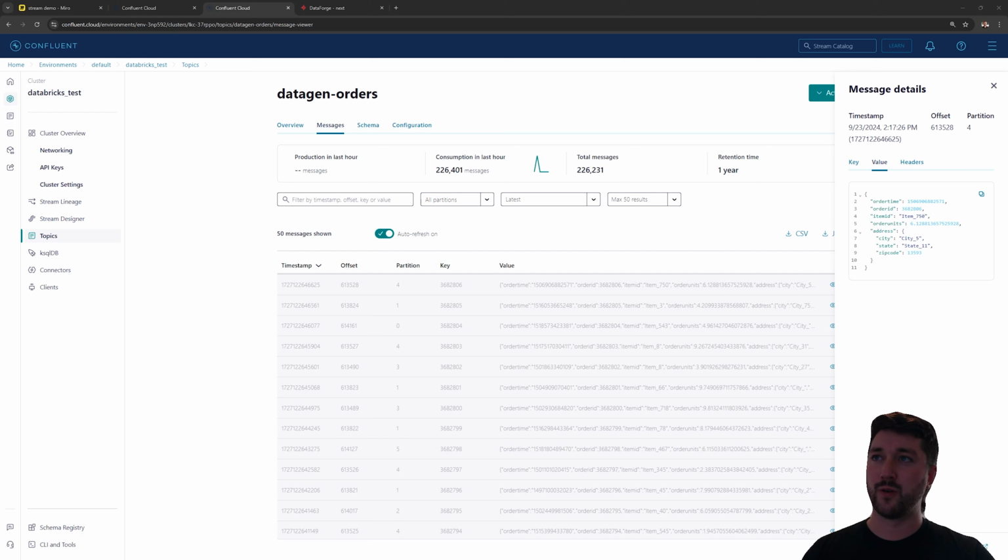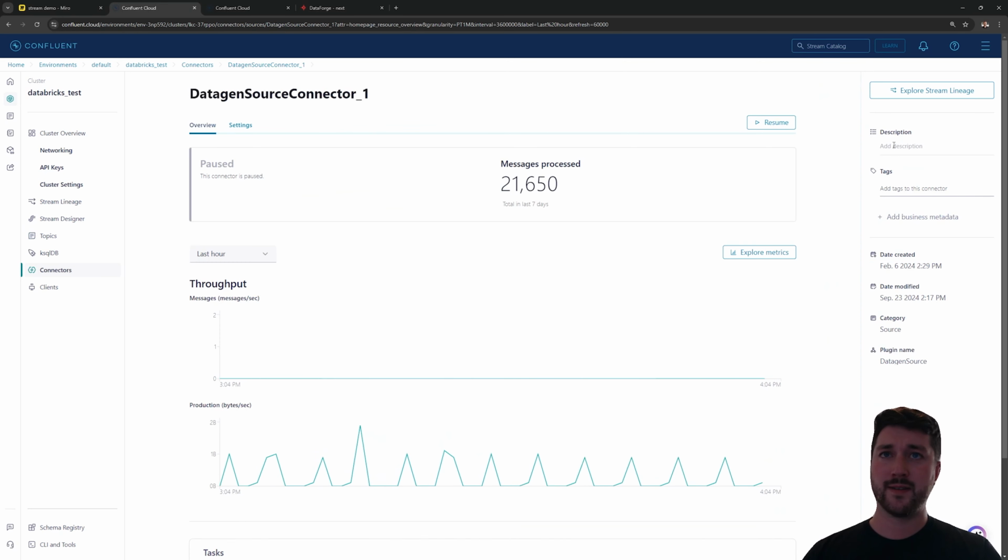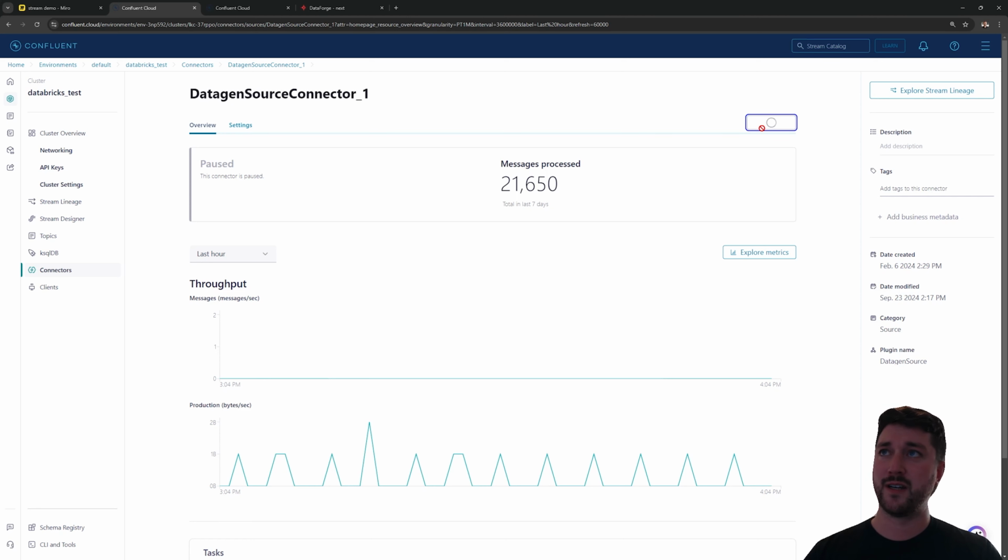So we have our data gen orders topic here in Confluent. Each message coming through this topic contains information about the order. You can see over here on the right side, order time, order ID, item ID. So what we really care about is this item ID, as this will allow us to connect to our batch source that we have loaded into DataForge. So we'll go ahead and start this stream. Confluent has a really nice sample data stream generator that we like to use. So we'll just go ahead and kick off that stream in here. And then next we'll head into DataForge to start pulling these stream records into the platform.